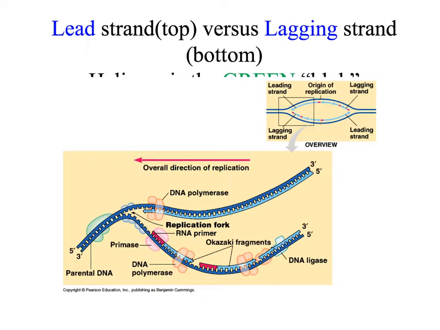Now, if a covalent bond held our base pairs together, would it be easy or hard to make new DNA? Hard, because covalent bond is the strongest bond we have. But we just saw that in order to make new DNA, you had to break the bond, right? So if we were constantly having to break covalent bonds, it would take a lot of energy, wouldn't it? Does it take a lot of energy for you to heal a paper cut? Are you like, oh God, I better rest for the next week while my body heals? No, that's done pretty easily. So do we think it's going to be a covalent bond that holds our base pairs together? No, it's going to be a hydrogen bond.